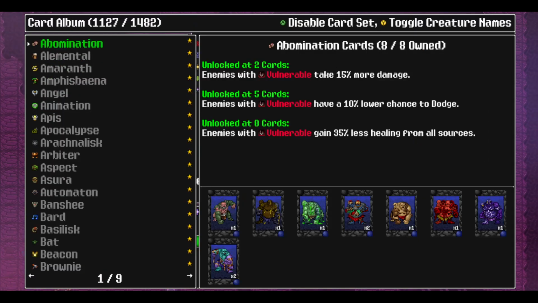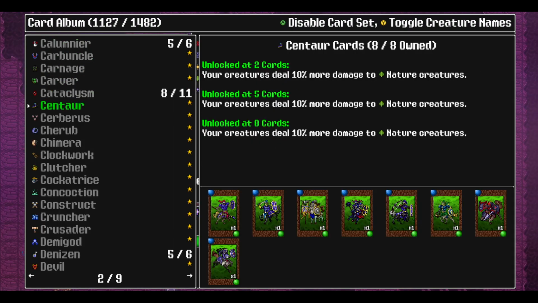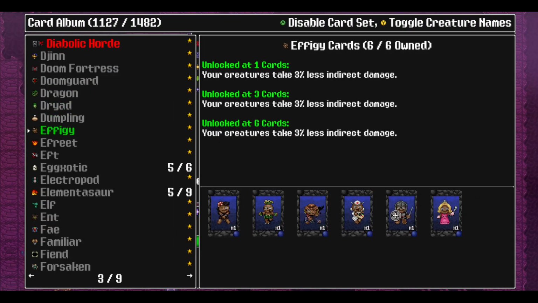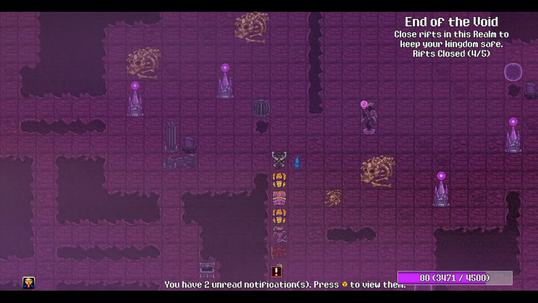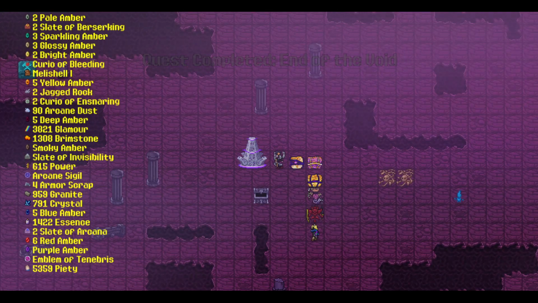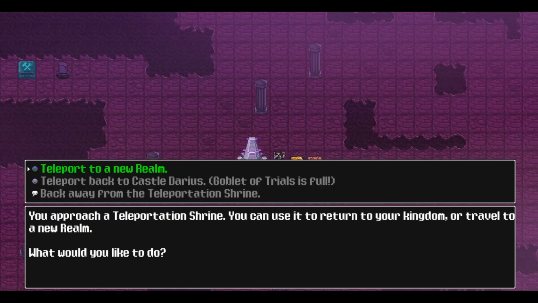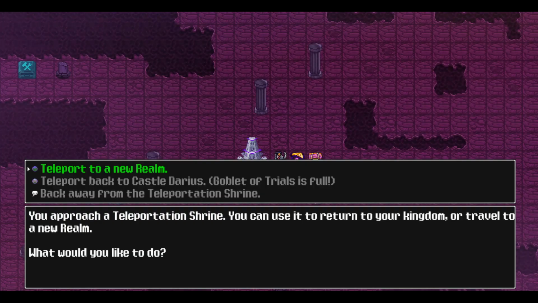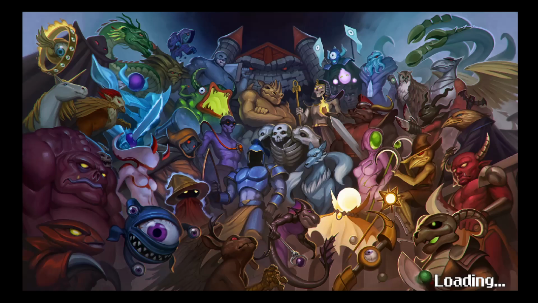One awesome thing that just happened is we did finish the effigy card set. So that means we're going to be well placed to do the Ascensions. We could do it next episode, but do we want to? I'll think about it. 403 is pretty good.